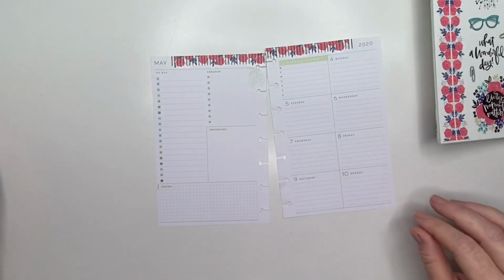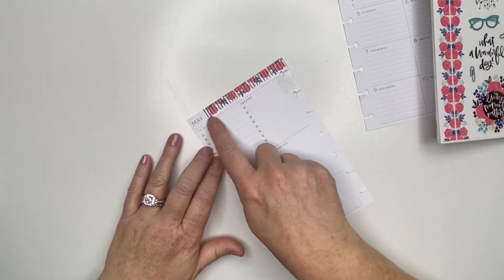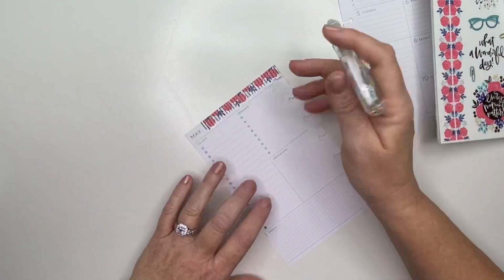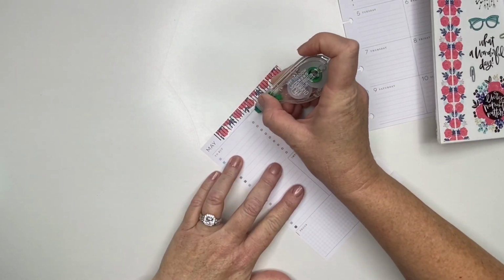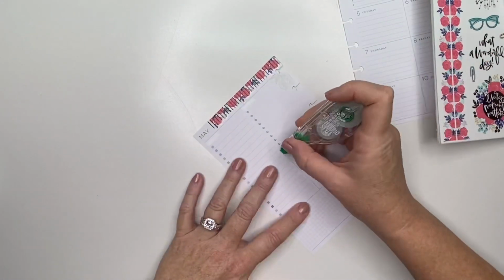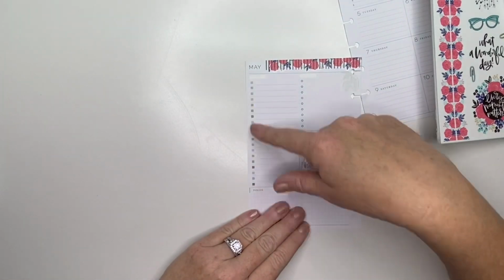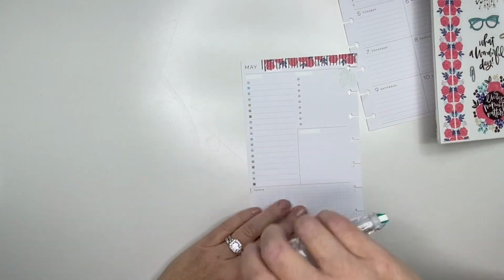All right, now I'm gonna start on this page. I think I'm gonna go ahead and white out my headers here. So grab my Tombow correction tape, and I'm just gonna white these out and then relabel them. And I think I'm just gonna put a quote here in importance. I'm still gonna run into the problem that I ran into last week where these check boxes don't match my spread, but there's really not much I can do about that.